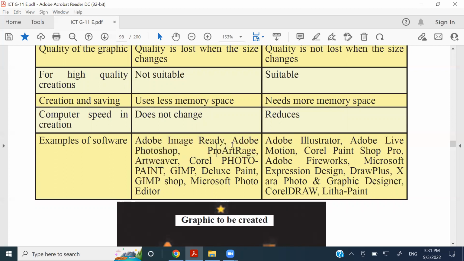The one that we are going to practice, which is GIMP, is in the raster graphic category. And one of the famous ones, Adobe Photoshop, is also in the raster graphic category. Adobe Illustrator, and I think you have heard about CorelDRAW, those kinds of software produce vector graphics.